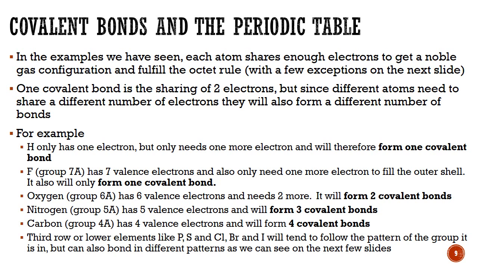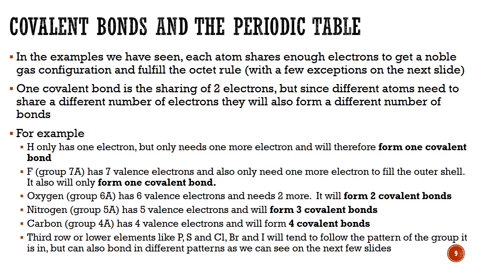All right, so hydrogen, as we just saw, only has 1 electron, and it needs 1 more electron, and so it will form 1 covalent bond. Similarly, all of the elements in group 7A have 7 valence electrons: fluorine, chlorine, bromine, iodine. They are 1 short of a full octet, so they really only want 1 more electron, which means they're only going to form 1 covalent bond. This is important when we start putting the molecules together, because elements like hydrogen and fluorine can't be in the center of a molecule because they can't make more than 1 bond.